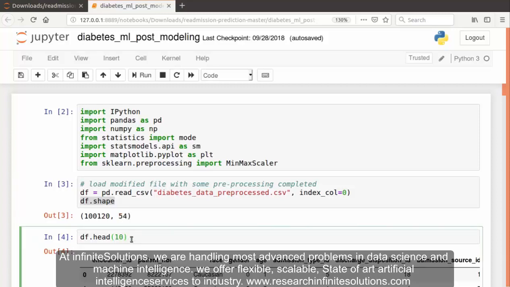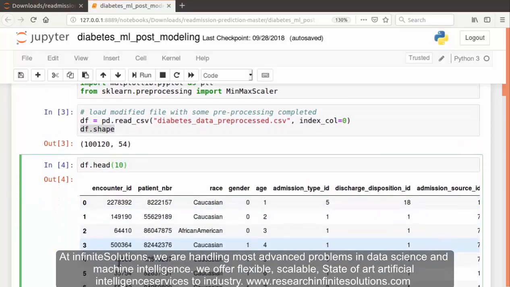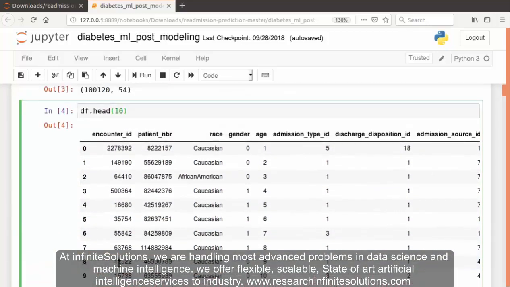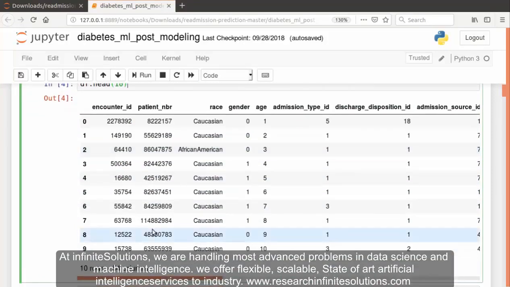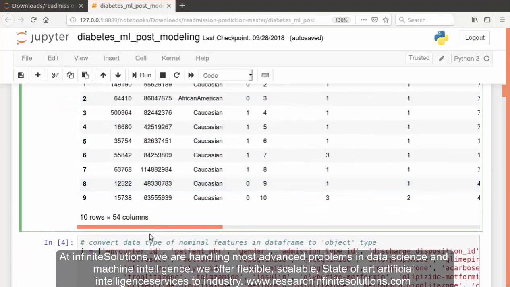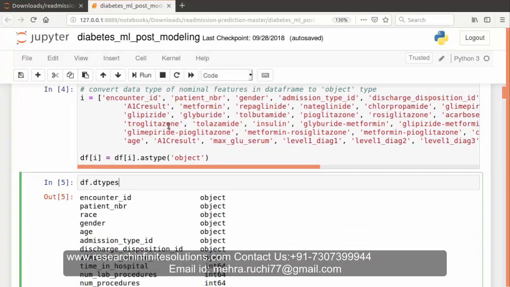Now you can also display the top 10 rows of the dataset using head function. Now before proceeding further, we need to convert the data type of all these nominal features of data frame into object type.